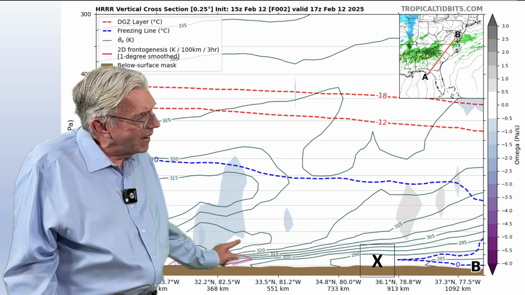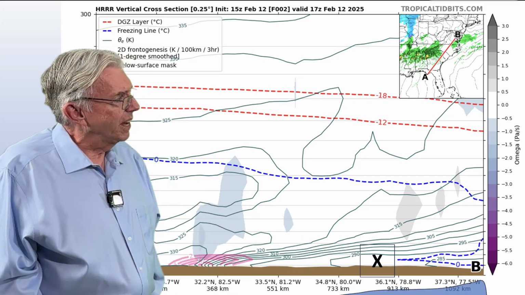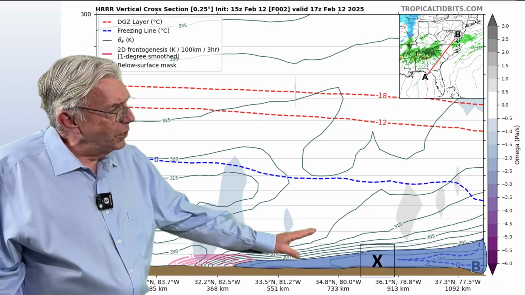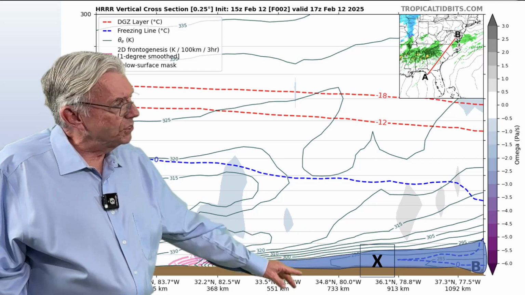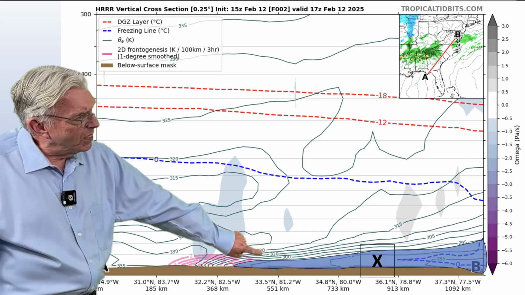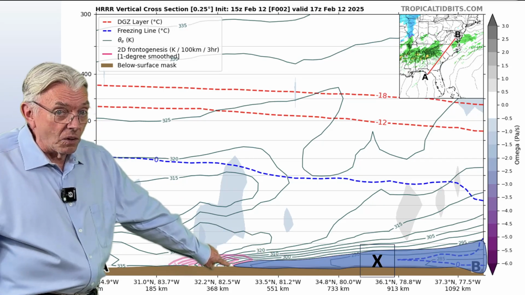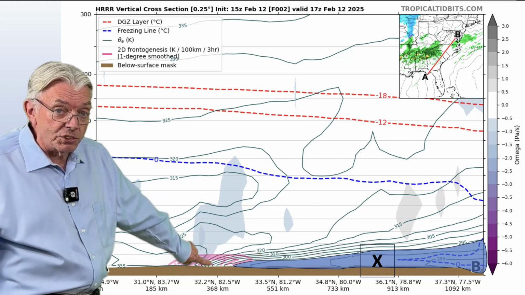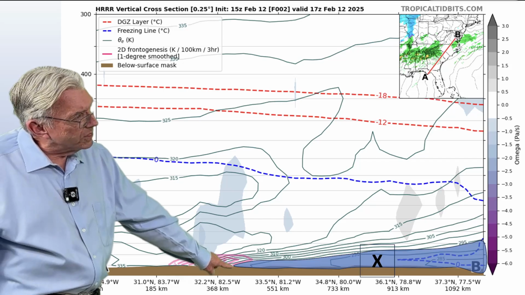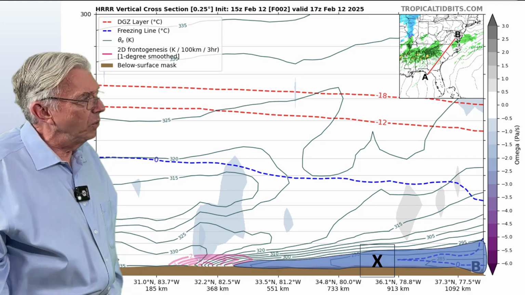Like they're sort of a tight ribbon? This is where the dome of shallow cold air is, okay? And I've outlined that here in a transparent blue. So everywhere underneath that steep packing of isentropes is where the shallow cold air is located. And you can see that it sort of tilts down here, and this is where the front is, okay? It can either be a cold front or a warm front. If the cold air is advancing southward, it would be a cold front. If it's retreating, it would be a warm front. But there's the edge of it right in there, okay? And then this area back in here is just uniformly warm.